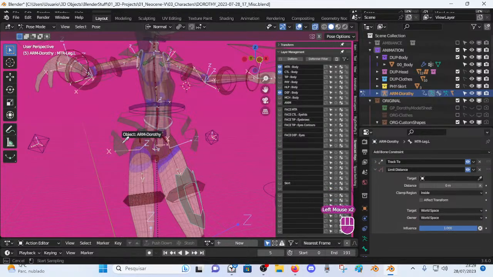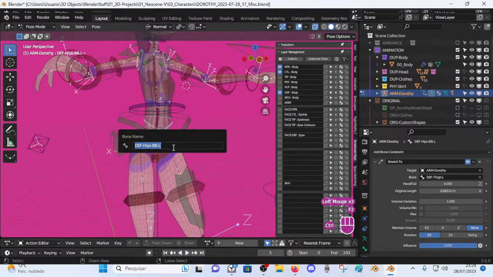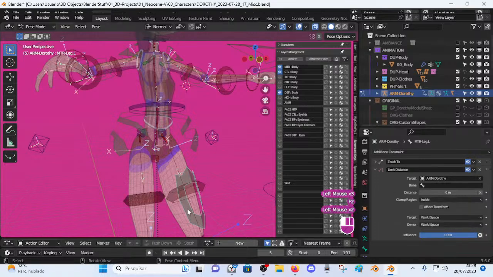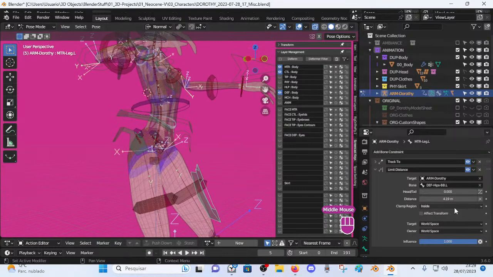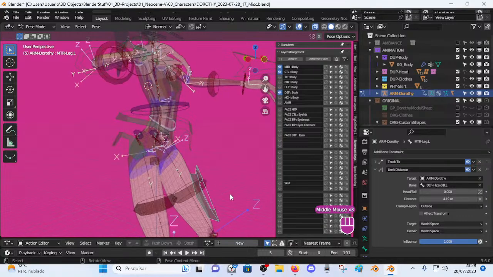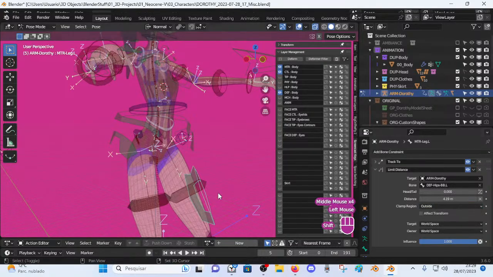Limit distance targeting this bone here, and we'll put this target here, and it's inside. No, it's outside. Oh, I was confusing the shrink wrap with limit distance. That's what I wanted to use here. That's why I was thinking about this outside, inside.